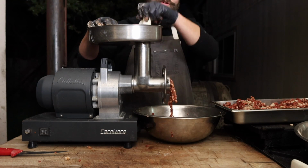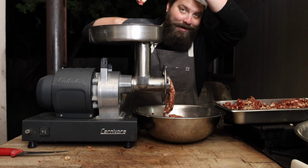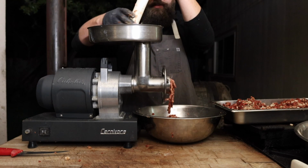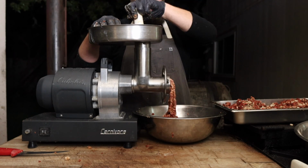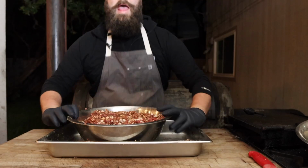And there are many different styles of sausage you can make with venison. You know, you can make chorizo. I almost made a deerizo video, but for my first venison sausage, I thought I'd keep it pretty basic, pretty simple, just some standard herbs and spices, and we'll see how it comes out. But in the future, I'm sure I'll do maybe some snack sticks with some venison or something a little more exciting.